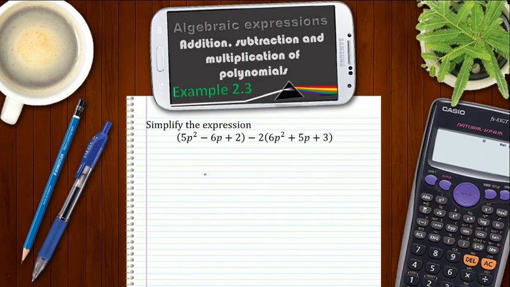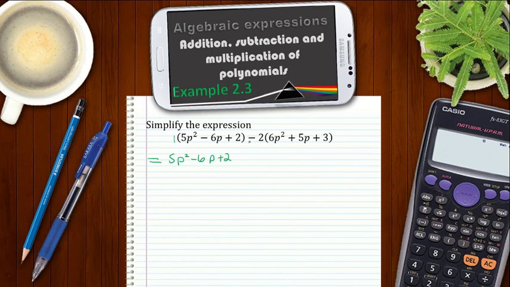Alright, so here we are just given these variables or terms again. And here we need to just multiply out our brackets and then add our like terms. So with this, there's nothing in front of this bracket. So these brackets have an imaginary 1, which if you multiply in, everything stays the same. So let's just drop those brackets. So we've got 5p squared minus 6p plus 2.